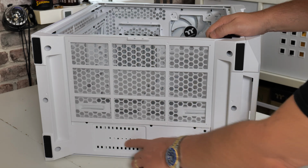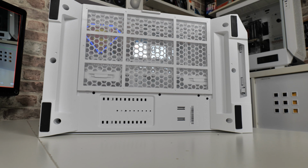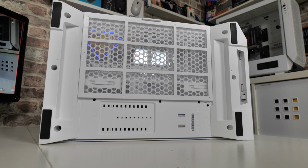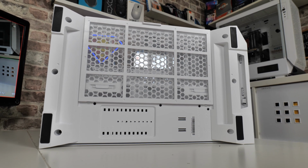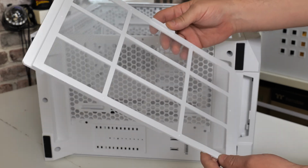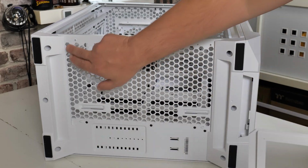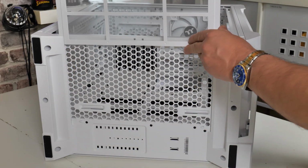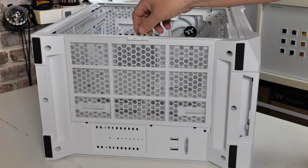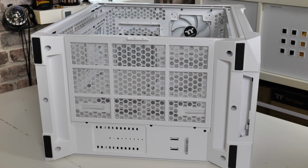On the bottom there you can see that is the adjustable section for the power supply, so you can see where that all clamps into. The filter on the side is excellent. So this has just a little handle on the top here, and literally just pull it out and slide it out. Again, fine mesh, really good for trapping dust but not producing airflow too much. And they've done the same thing, so they use the plastics actually as a channel so you don't have to have any additional metal or plastic, and they use that as a channel for it to run down to, and it clips into place really nicely, which is absolutely excellent.